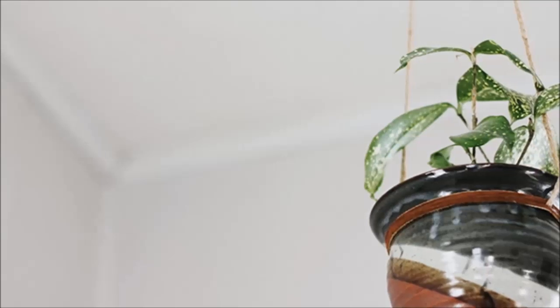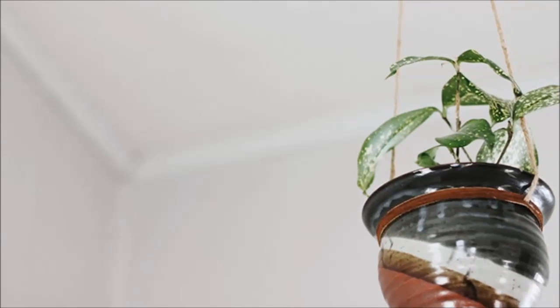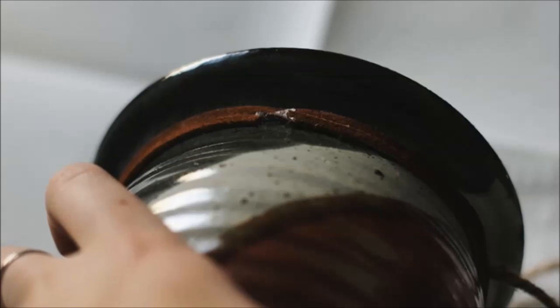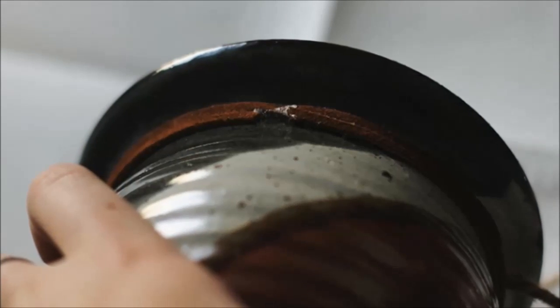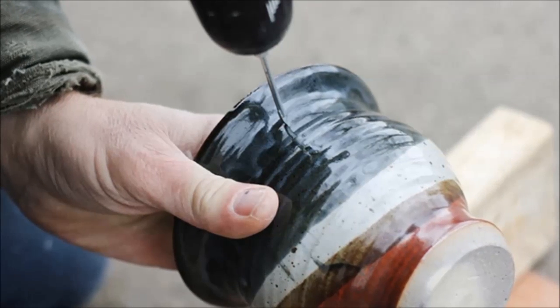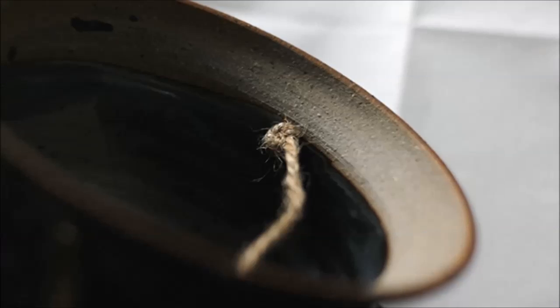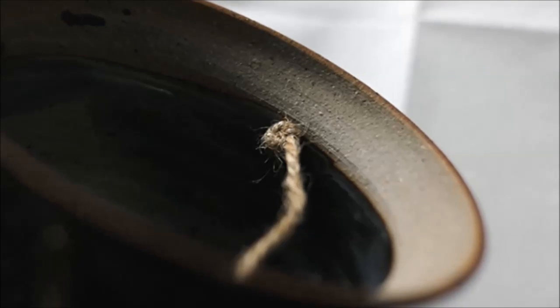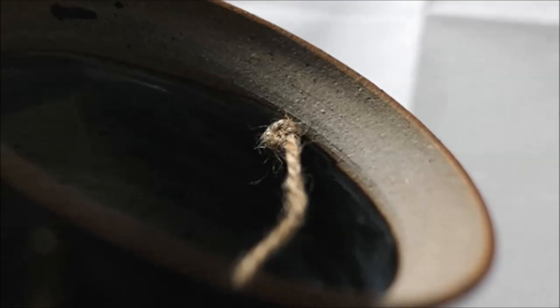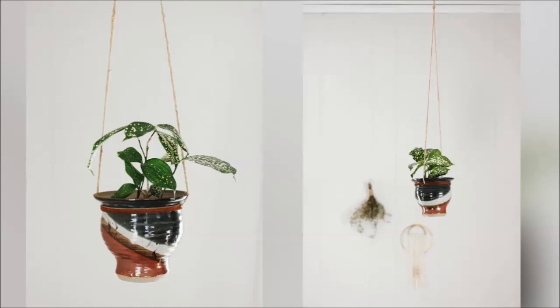31. Drill holes in the side of a ceramic pot to turn your favorite pot into a hanging garden. Measure and mark out where the holes will be on the side of the bowl. Use a cordless drill and the ceramic drill bit to drill holes at these marks. Cut a piece of jute and put the ends through the holes to the inside of the bowl and tie tight knots towards each of the ends.